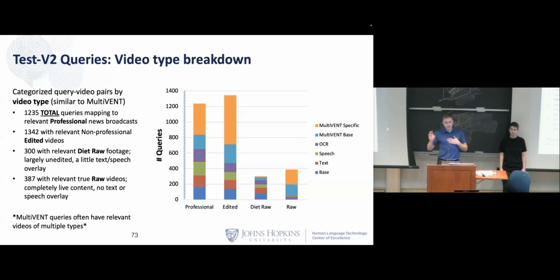And then these final two were actually the ones that we are most interested in. Those were when I take out my phone, I press record, and then I upload to YouTube. Now, it's not that shocking to any of you, but in practice, we found that finding actual true raw content with no speech or text overlay was very hard, and there's not much of that in InternVid at all. We're still working on collecting more of that. We did find a lot of that because we were targeting it explicitly in the original multi-event, so that's why we still have this true raw footage category.